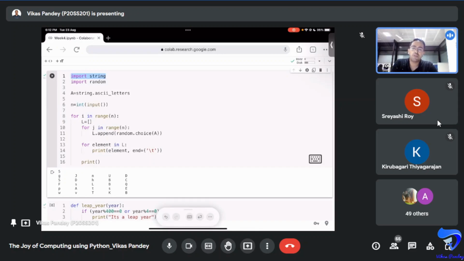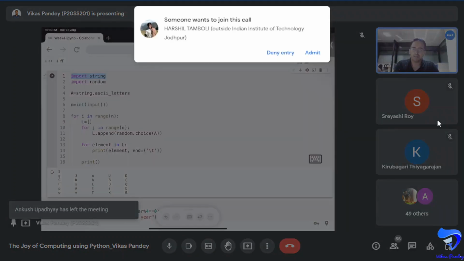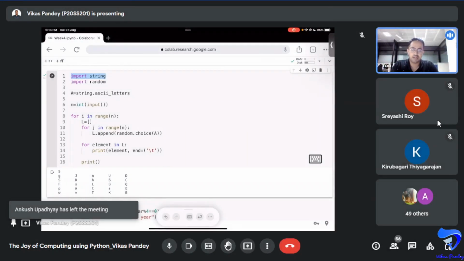It will take a lot of time since it will have to load everything. So what is done? The basic things which are commonly used are kept in the basic library. So we don't have to import anything for that. Like print, input, int, float, these things are already in the general library.